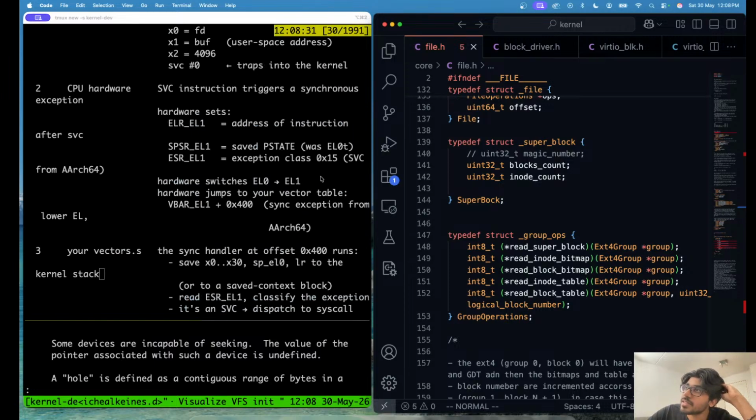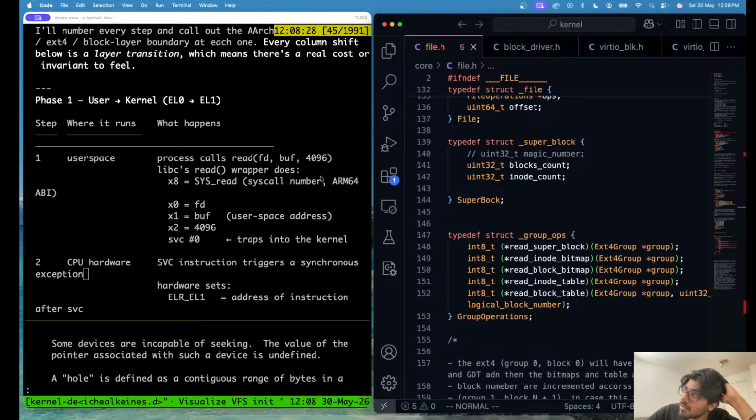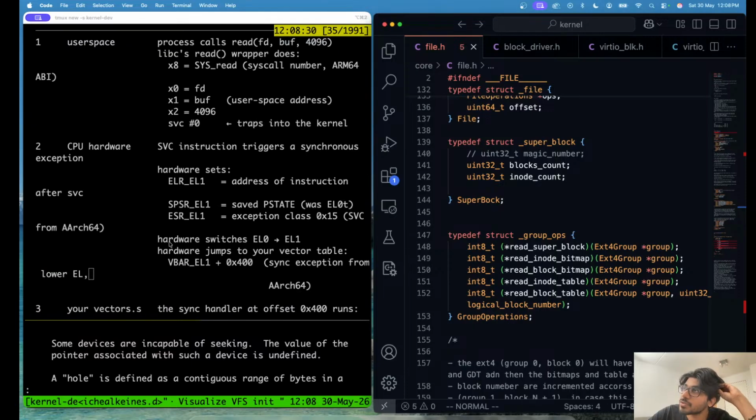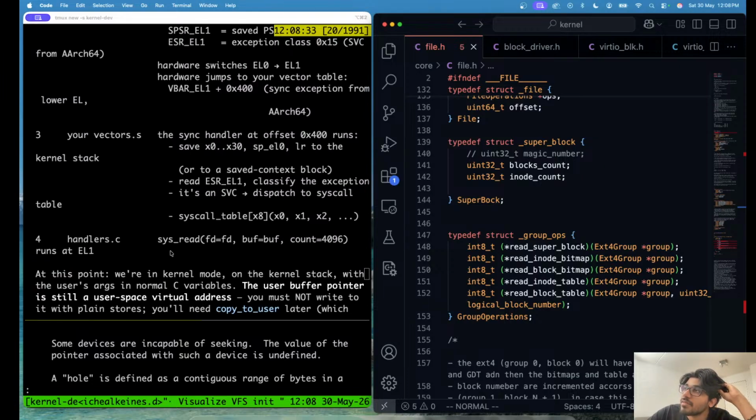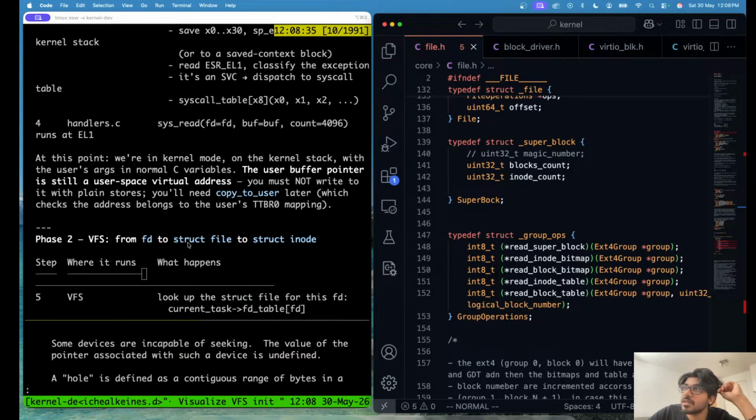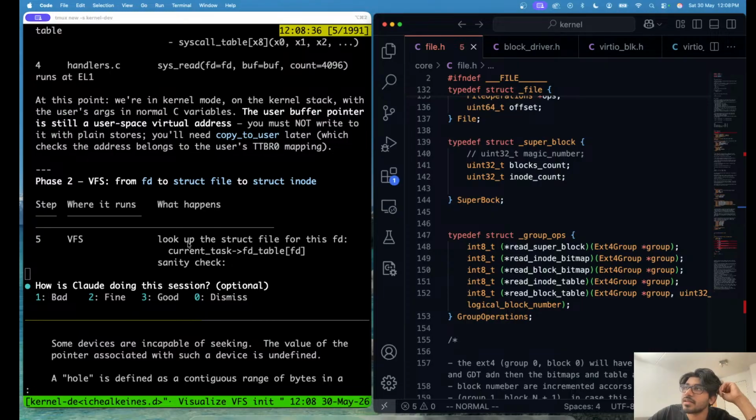So we call the syscall, which is just this. We already have the syscall and we call it, and this is just hardware interrupt stuff, that's fine. And we are finally going to call the sysread handler.